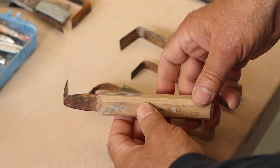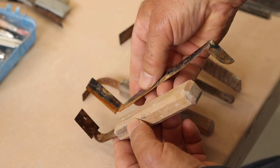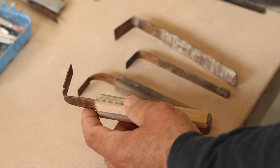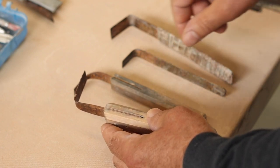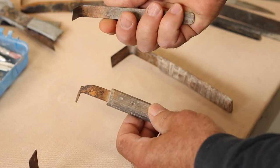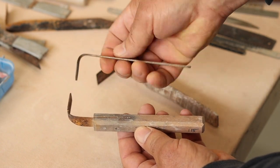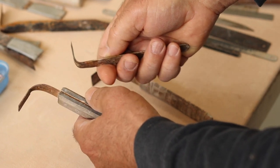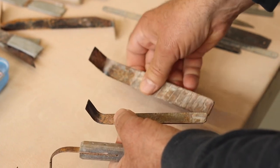Lots of potters use these really high-quality trimming tools that are in fact similar to tools used in Korea, China, or Japan. The reason this is a short piece of metal is that tool steel is expensive. Here's a homemade version of one of these tools in the correct size handle for me. It uses twice as much steel as the purchased item, but this tool is sharpened on the corner — which the purchased tool isn't — so using steel to make your own tools gives you more options for shaping.